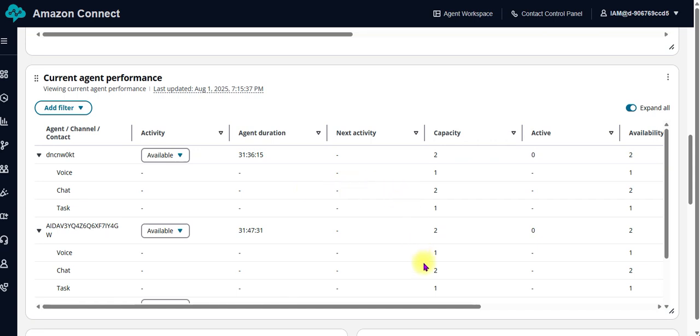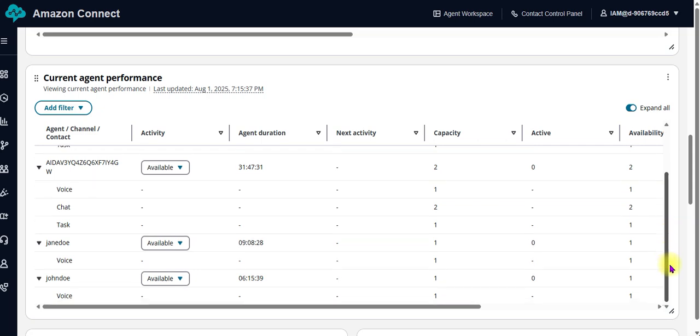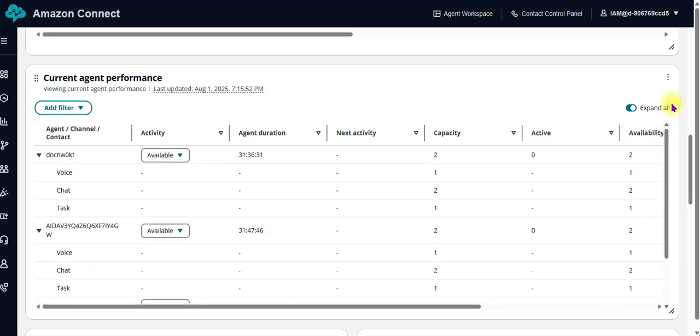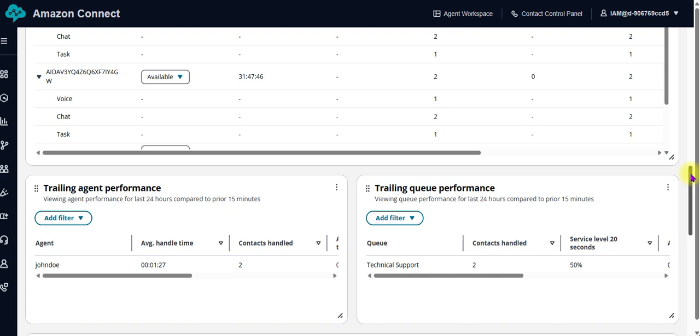Any admin AWS account could handle chat. So that's just giving you an idea of what that view shows you.